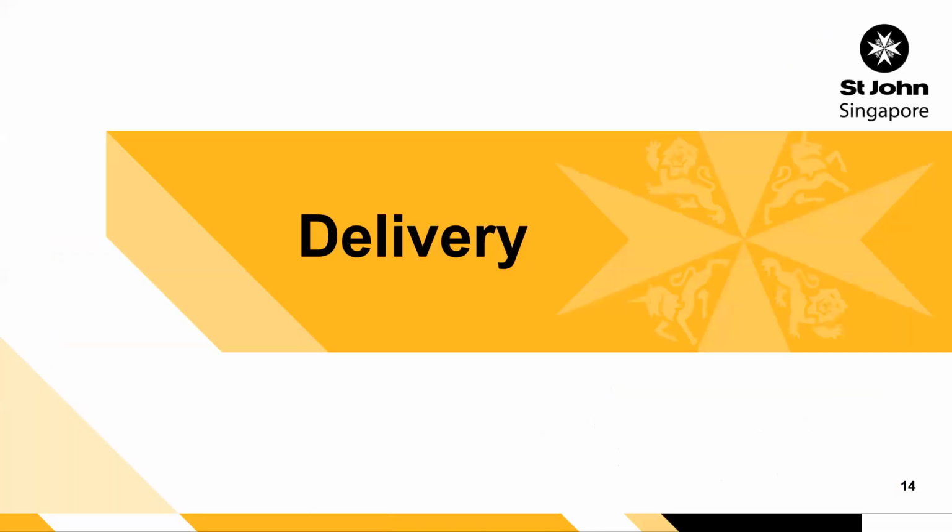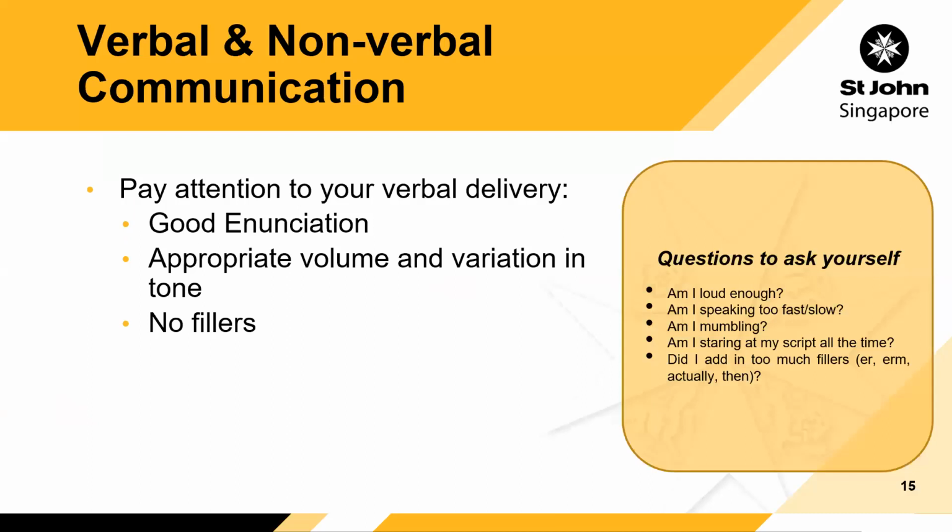Okay. Now after we're done with the message aspect, we move on to the delivery aspect, the 4th key aspect. Verbal and non-verbal communication is important. So you must first pay good attention to your verbal delivery. You must have good pronunciation, appropriate volume and variation in tones, as well as no fillers. So you cannot have a presentation where you keep going, that kind of stuff. The reason for that is because you do not want to bore your audience, because they may not pay attention to what you're saying, as what you're saying most of the time is just fillers.